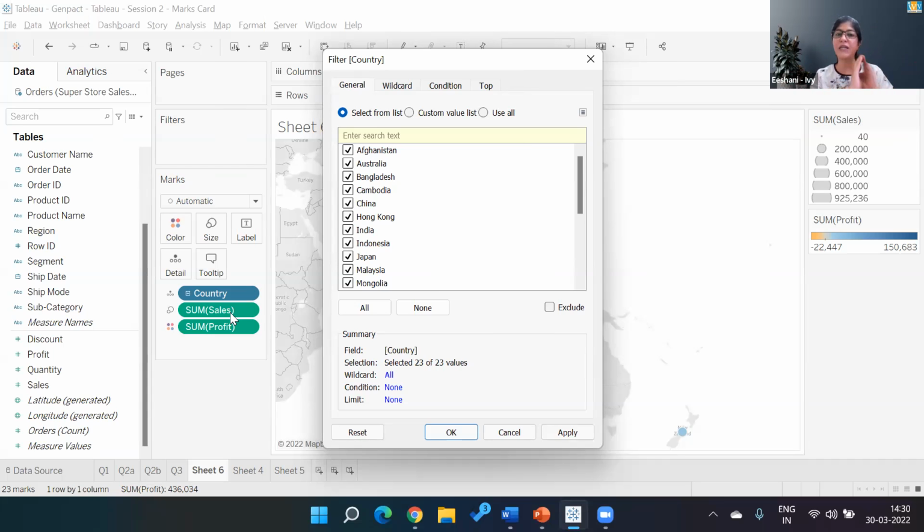One is I'm filtering the data out of 1 lakh. I got rid of 40,000. So that 40,000 will not appear in any of my visualizations, right? Out of that 60,000, I might want to show a certain thing in a certain visualization. So I'm further filtering that 60,000, but that does not mean my data is not being used. My data is there. I'm just not showing it in my visualization.